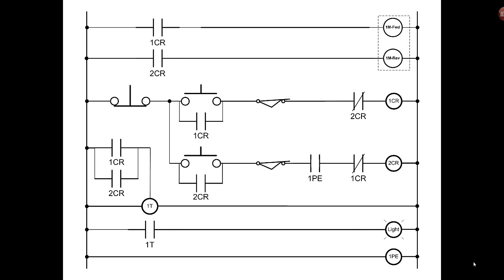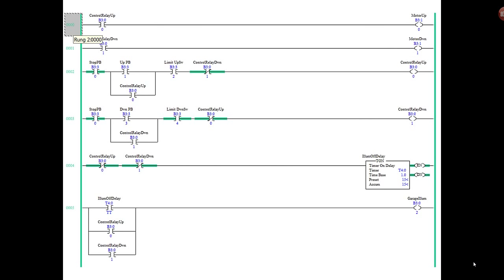And then you have the logic to 1CR and 2CR that triggers the timer. When the timer is enabled, 1T goes closed, but then if 1CR and 2CR are both off, the timer keeps 1T closed for whatever the programmed length of time is, to keep the light on until you get out of the garage. And of course, the last wiring rung for 1PE, we don't need to show power for the field device in our logic diagram. So there's our logic diagram, and other than the stop button and the way we did the timer, it's almost identical. So let's open up RSLogix 500 or RSLogix MicroLogix Starter and make a few changes.